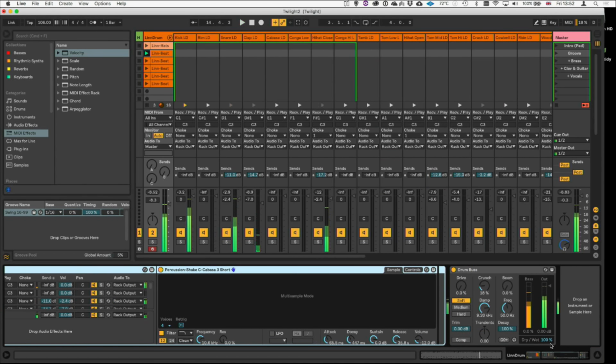But what I'm absolutely loving about Live 10 is the drum bus. I demonstrated it in the video I did a couple of months ago. But if we listen to it with and without, so this is with, it's suddenly sounding quite sort of thin. It just adds all these kind of rich, crunchy harmonics, and I'm using it on everything at the moment. But it's really good. I'm really loving that.